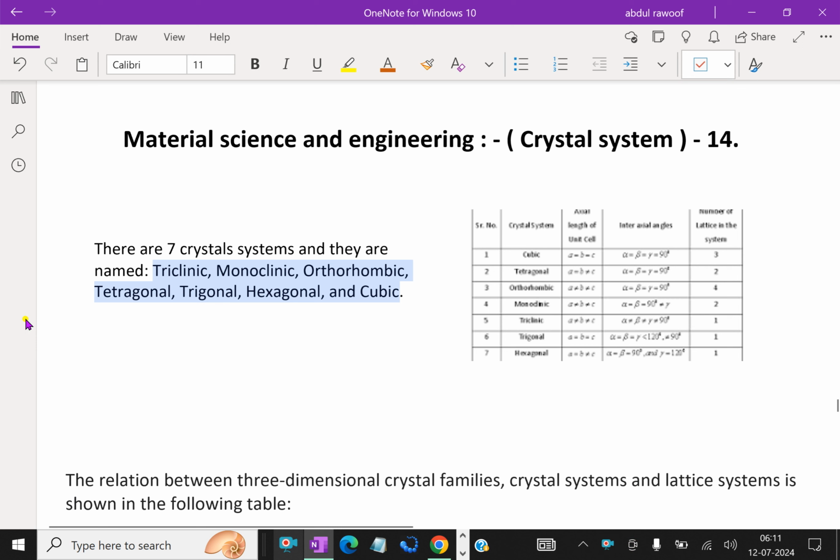In material science and engineering, let us discuss the crystal system. Since there are many different possible crystal structures, it is sometimes convenient to divide them into groups according to unit cell configuration and/or atomic arrangements. One such scheme is based on the unit cell geometry, that is, the shape of the appropriate unit cell parallelepiped without regard to the atomic position in the cell.